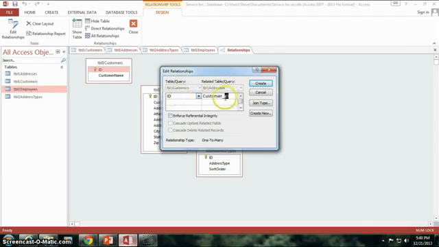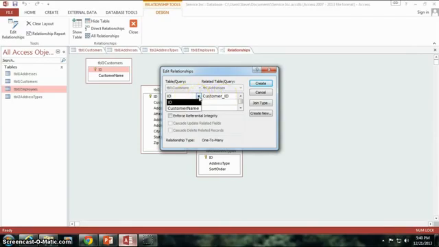The foreign key is customer underscore ID in the table 1 addresses. And these can be flip-flopped. It could be that table 1 addresses is over here on the left and table 1 customers is on the right. It doesn't really matter a whole heck of a lot which one is on which side, just so long as it knows that these are the 2 different ones.